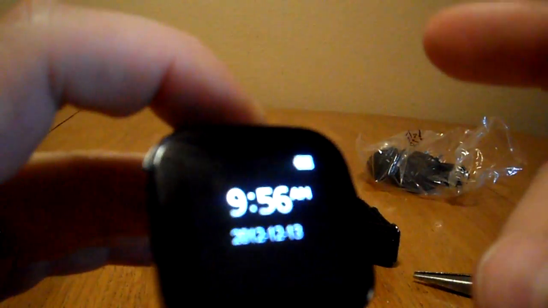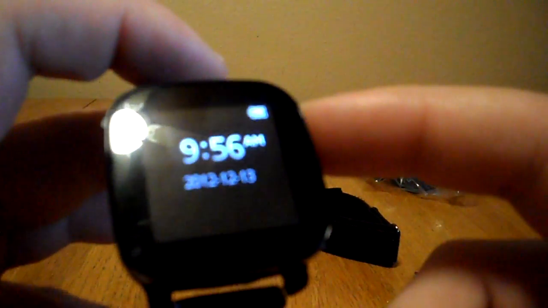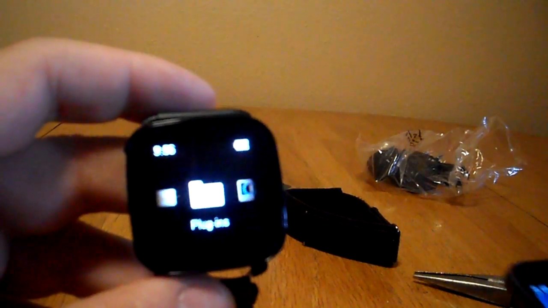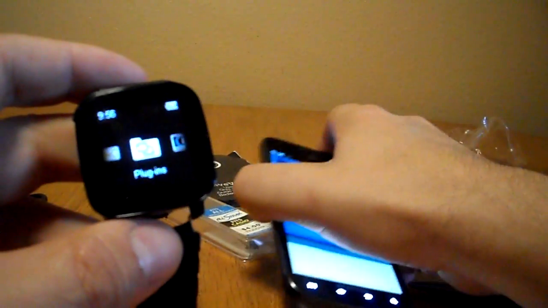However, some of the reviews I've read also stated that the time would get out of sync once that happens, and that is incorrect. If the device gets disconnected, the time still stays current and keeps up to date, so that's great. You can still use it as a watch for $26 or $30 with the watch band. It's not bad. It's got many different uses and features. So let's go over that next.